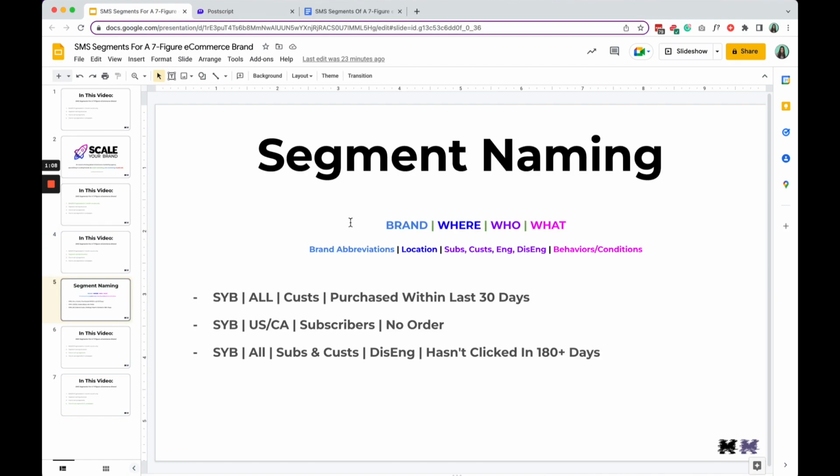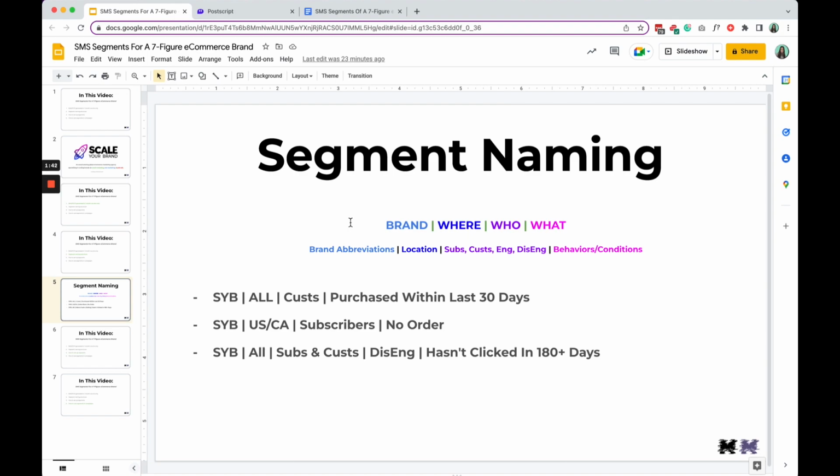We're going to talk about why segment naming is important and also how to name segments. I'll make it brief because it's pretty straightforward and simple. Segment naming helps with organizational purposes. If you're inside the account and you need to find a segment really quick, you know what to type because all the segments are the same in terms of structure. If you're looking for a specific location, you could type all, US, AU, Canada, whatever it is, and it's going to pop up because that's how you have all your segments labeled.